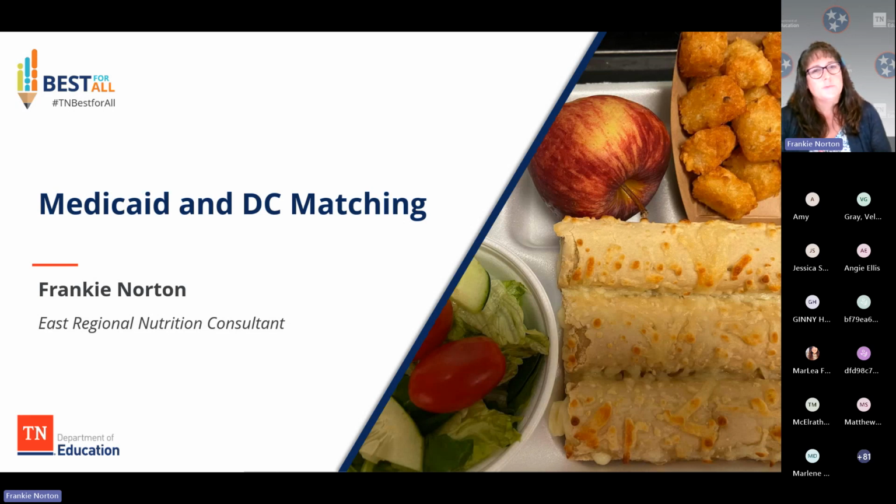So this isn't really a change, but something I want to reiterate, that all SFAs must use the new TMAC DC matching process. Since we're part of the demonstration project with the USDA, it requires everybody use this process because this is where you get the Medicaid files from. The legacy files will remain available in school year 24-25, so you will have access to them, but it's really important to remember that those legacy files will not have Medicaid data.